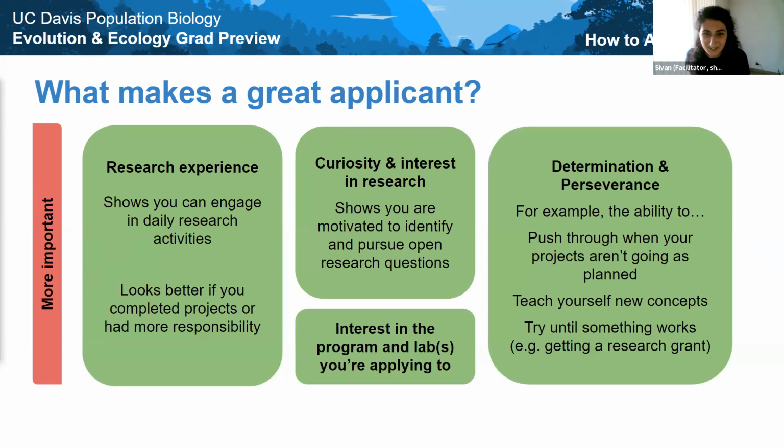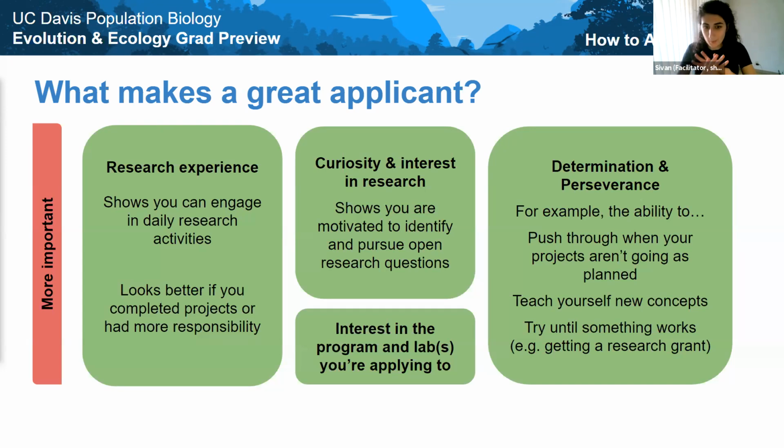Cool, okay, and then the next one is determination and perseverance. For a PhD, that means pushing through when your projects aren't going as planned, teaching yourself new concepts, or trying at something again and again until it works. So that could mean submitting multiple applications for research money until it's finally awarded to you.